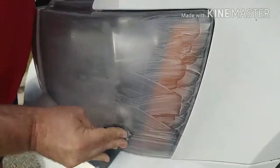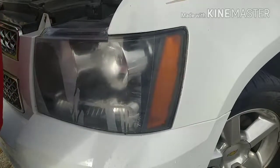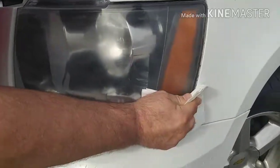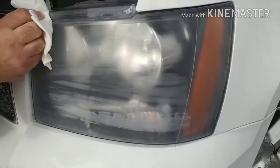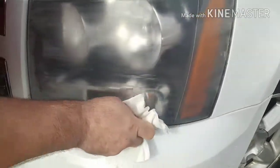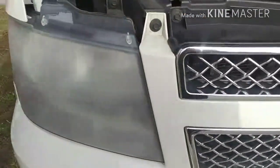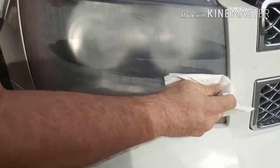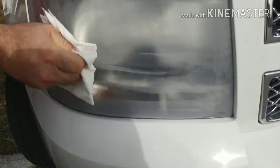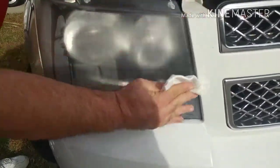Then take this, rinse it off, and check it, see what it looks like. And notice that it's pretty much gone now. Okay, so I have wet sanded it. Now I'm taking the lint-free towel. I added a little bit more water just to help the lint-free towel pick everything up, and I am cleaning the light. The towel is still damp, so I am wiping it down. Add a little bit more water so that it wipes clean easier. Take this, wipe it down.